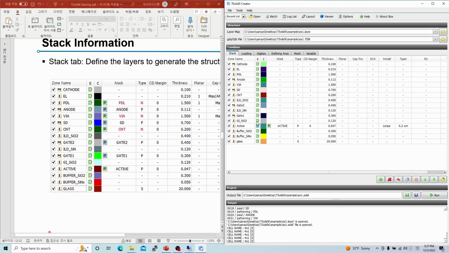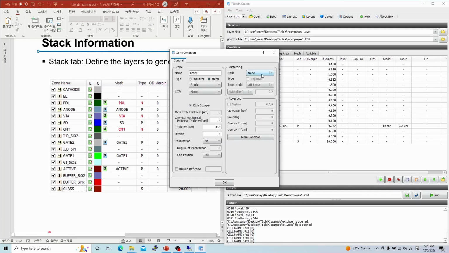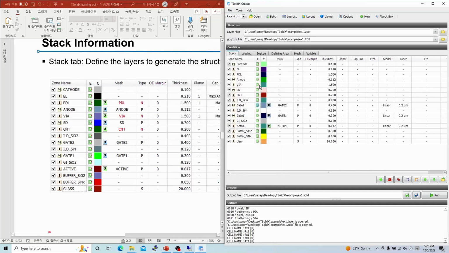And then, for the intermediate insulator layers, I will skip them for now. Now let's define gate 1 and gate 2. Just select the patterning mask. The next one is CNT.